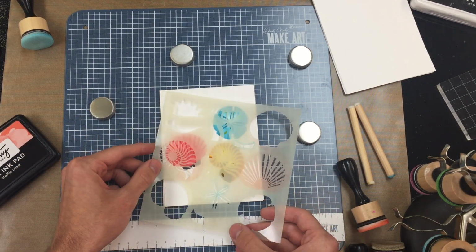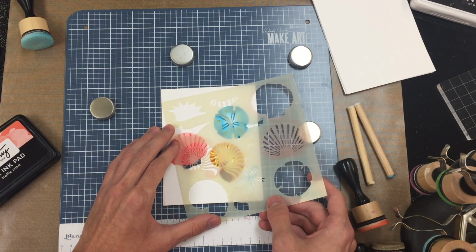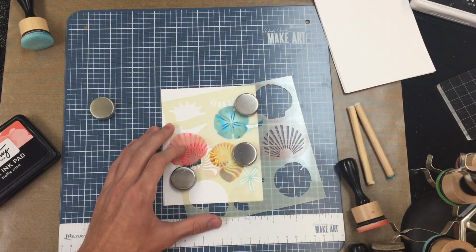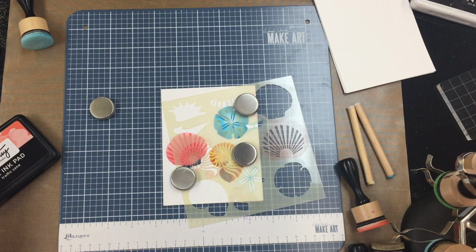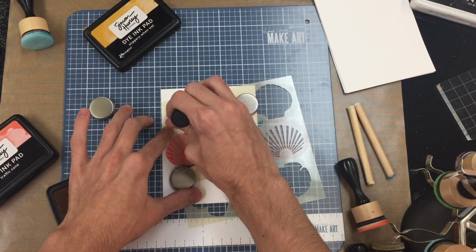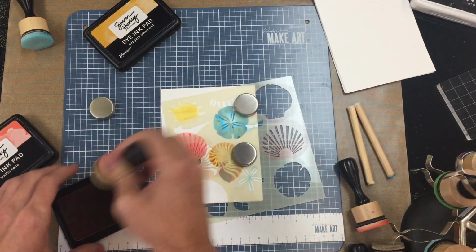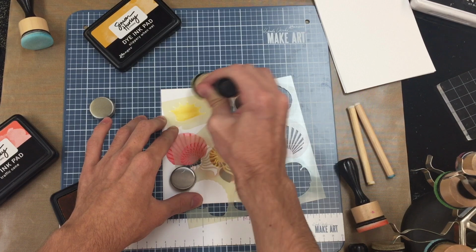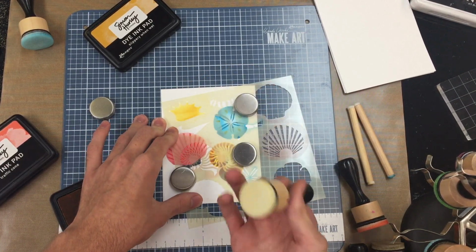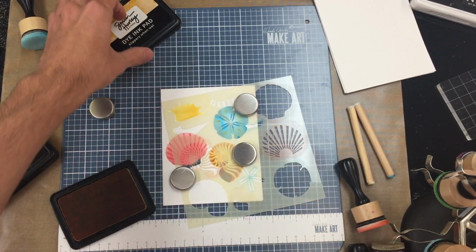Now let's do the final shell here. I'm just going to add this on kind of an angle. Going to put the magnets down, and then I can go in with some Slippery When Wet. We're going to add a little bit of ink into here. And again, if it helps if you're on the edge of the stencil to tape off a little section or mask it off so you don't get any part of your card white, with any color, that's definitely a good thing to do. And I just kind of angle my blending tool if I feel like I'm going to get any color off the edge.